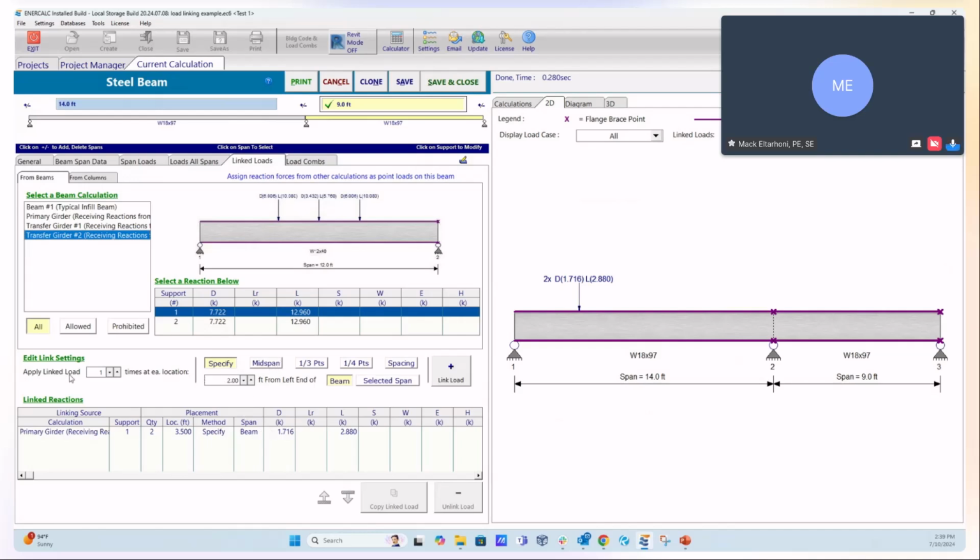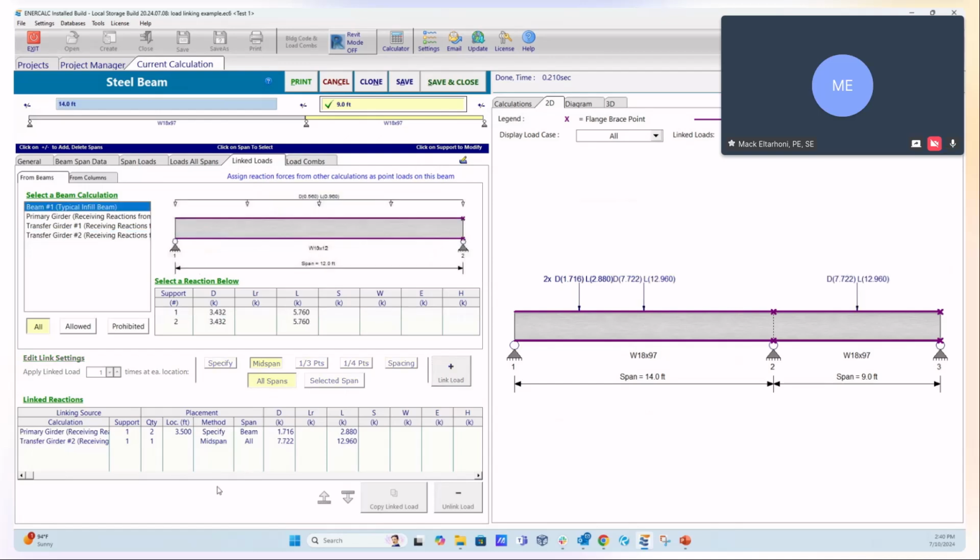If I want to apply this at mid span, it's asking me, do you want it to be at all spans or at a selected span? If I say all spans, it'll apply at mid span here and mid span there. Or I can say apply it just to the selected span, which is the second one, and do update. This one will disappear, and now you only have it there.